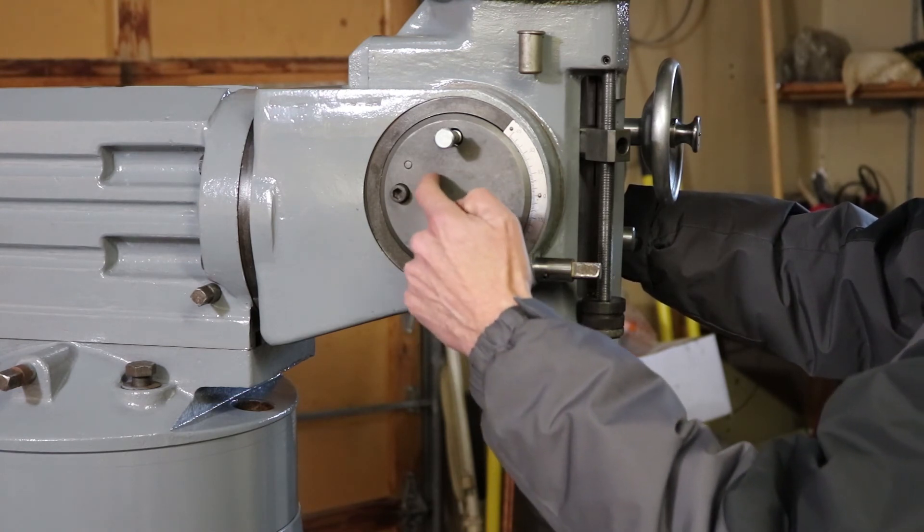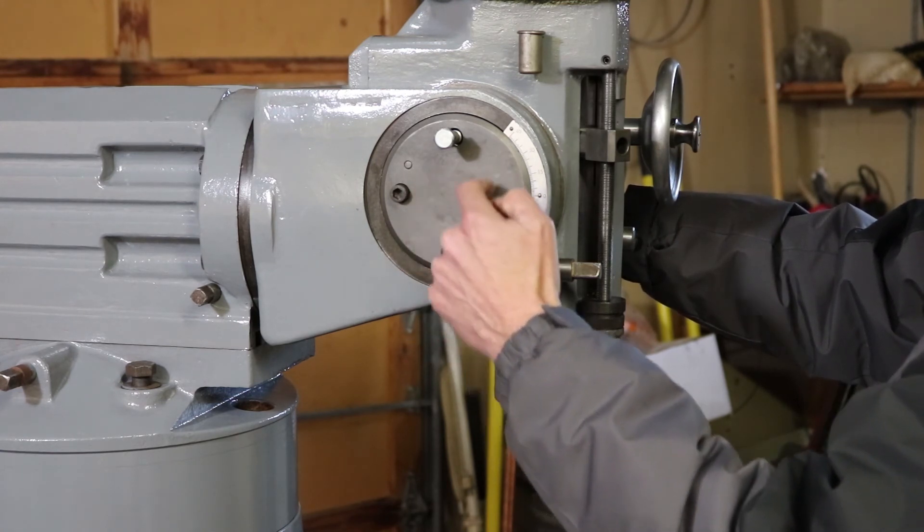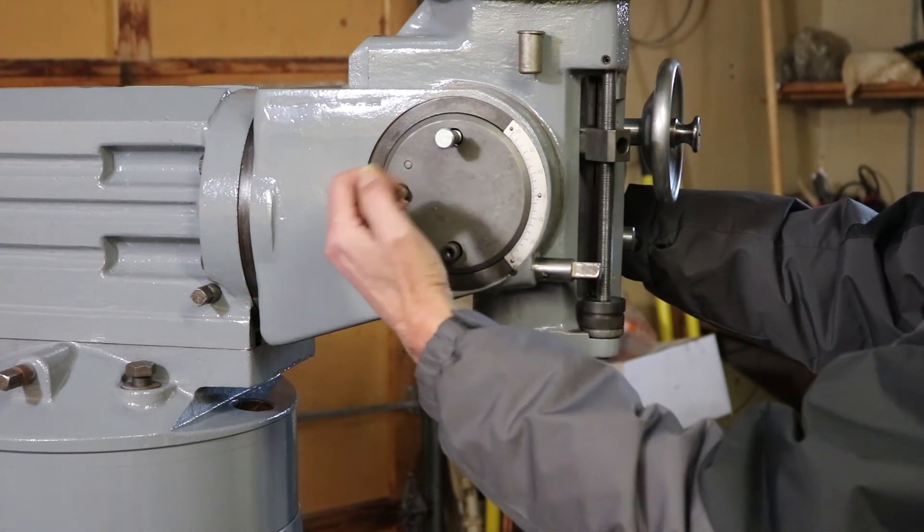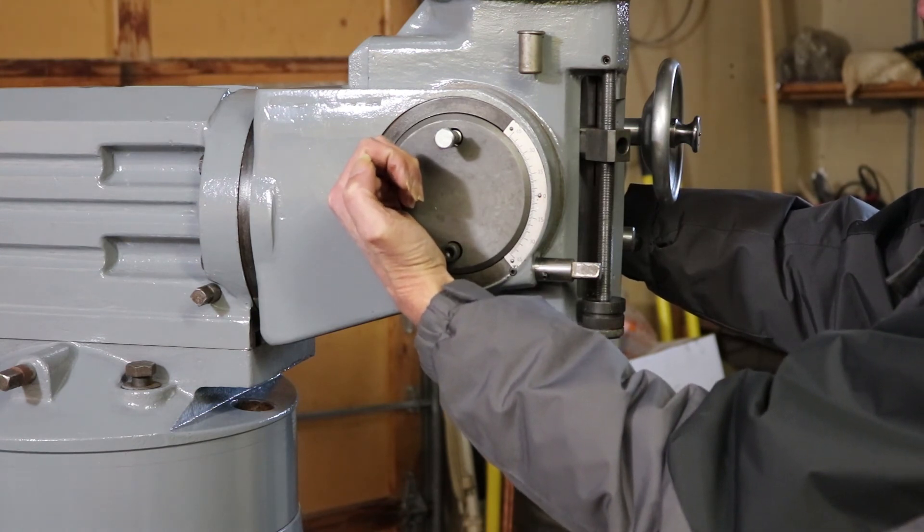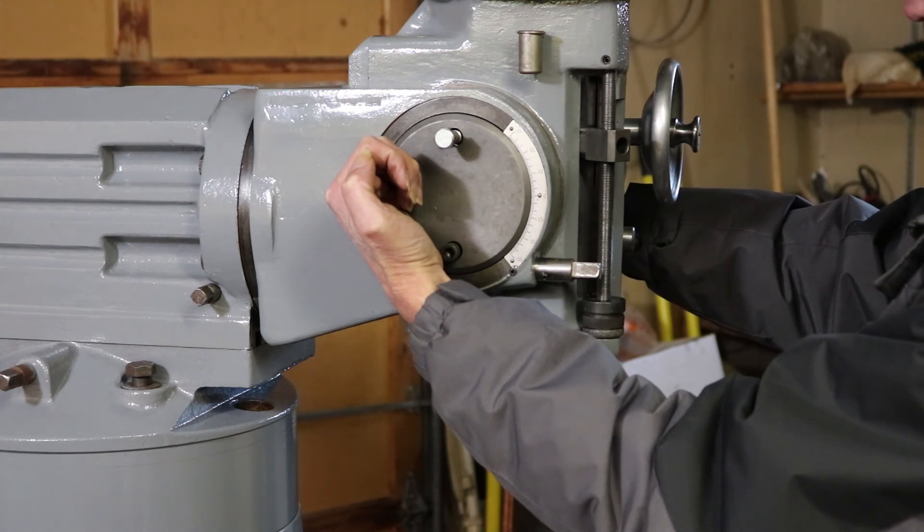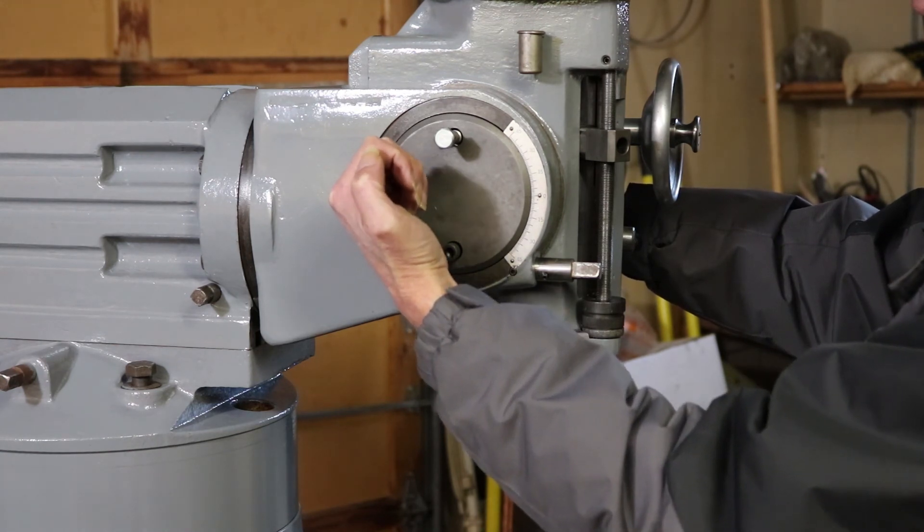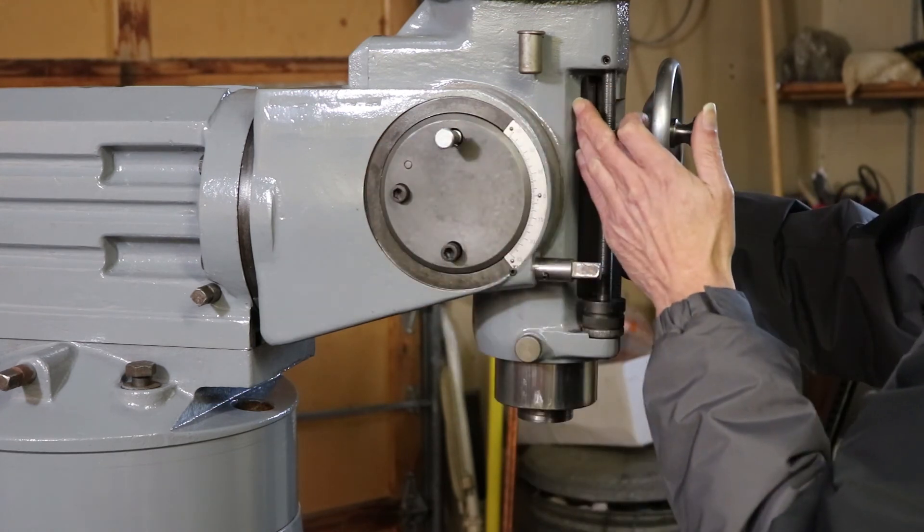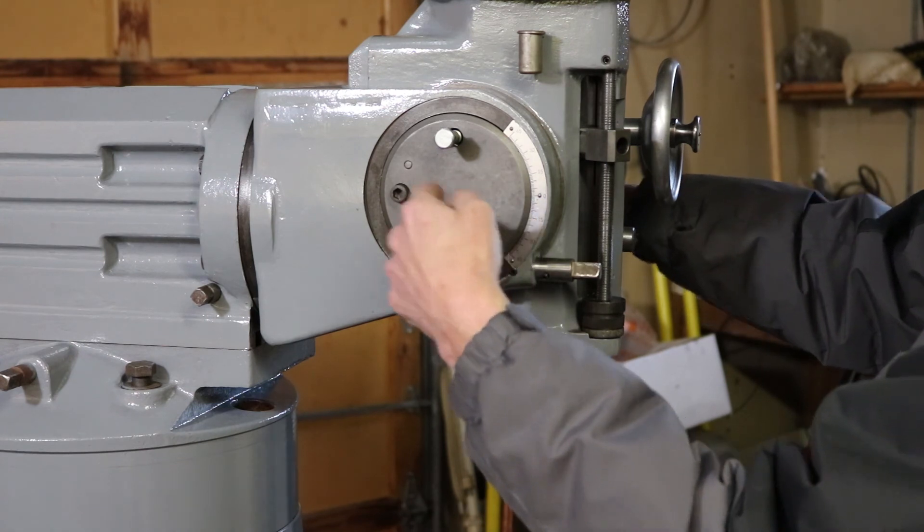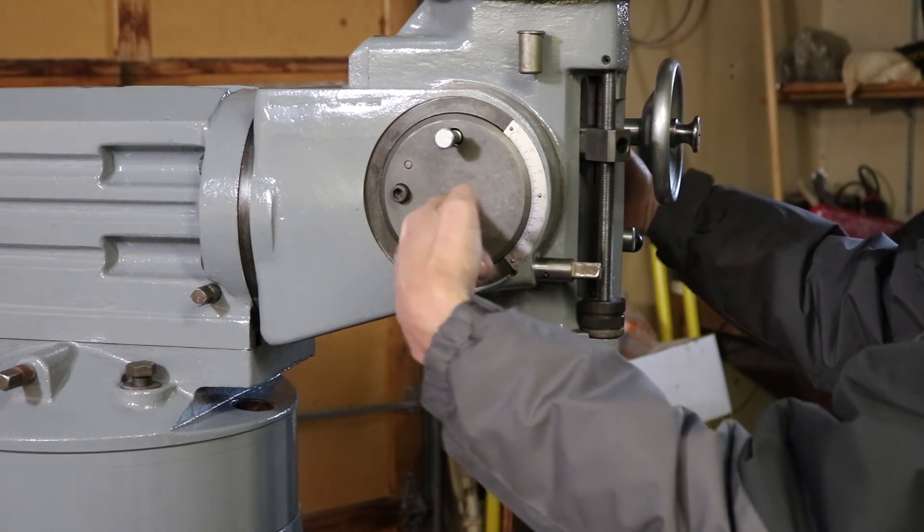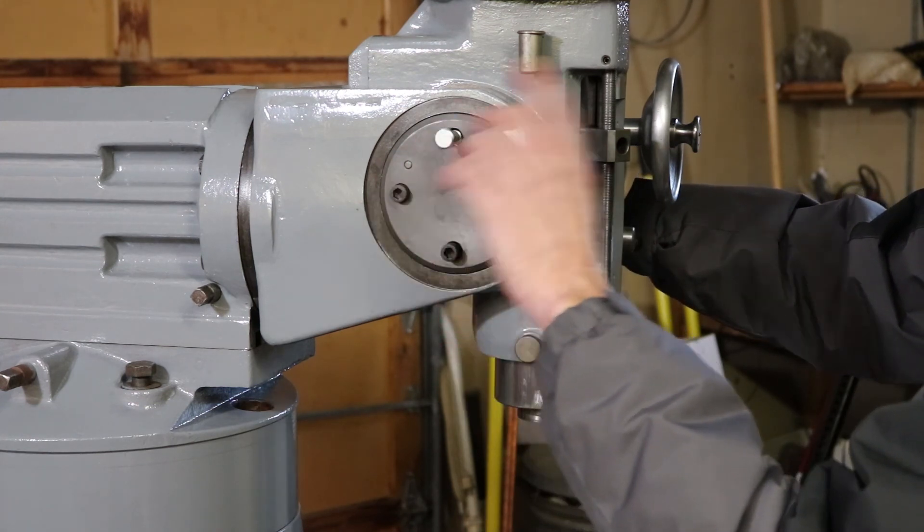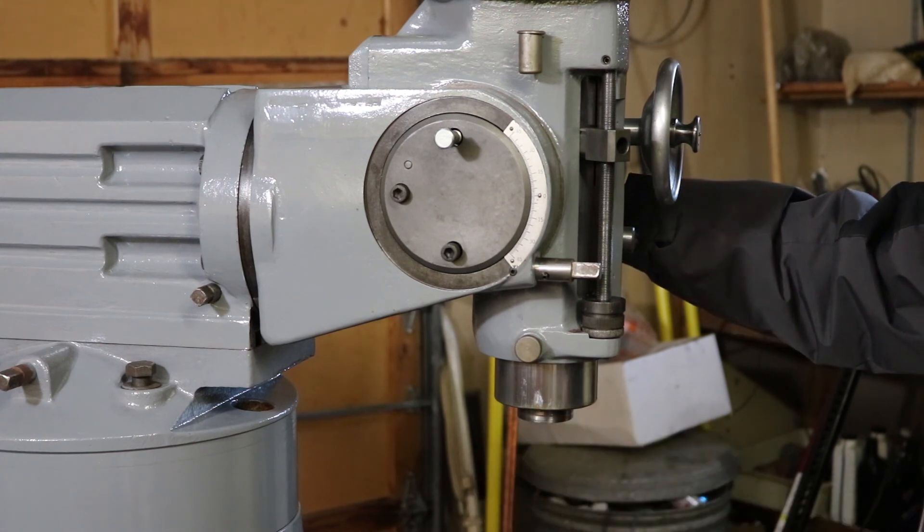I think the spring is like an inch and a quarter wide. There's another pin inside this cap. The spring hangs on one side of the pin, and the pin is attached to the head, and then it coils around down to the shaft that runs all the way through the head. It's attached to that shaft. That's your quill return spring.